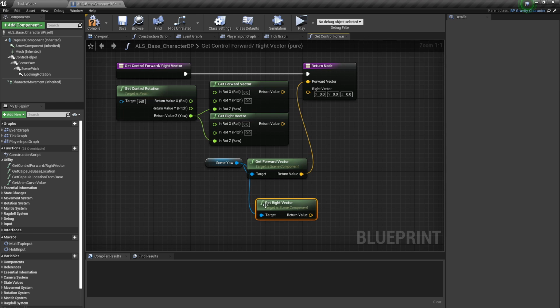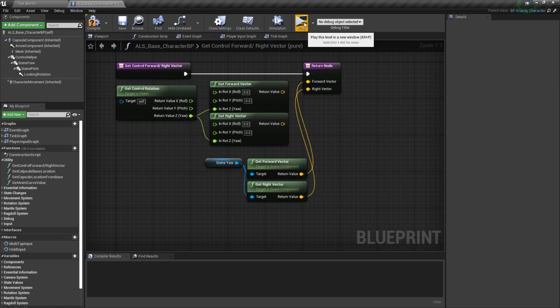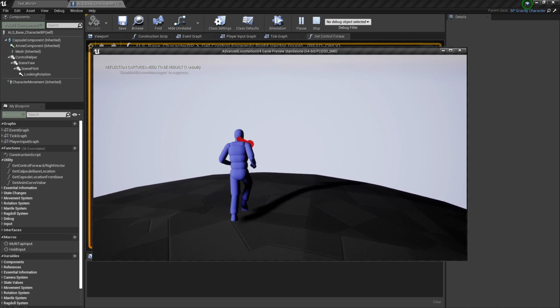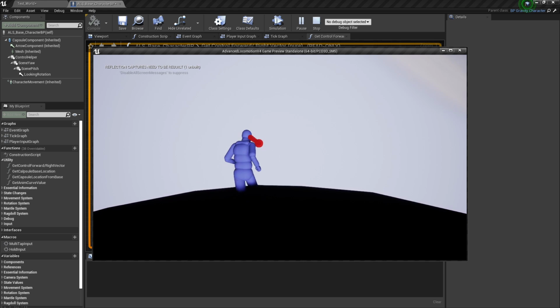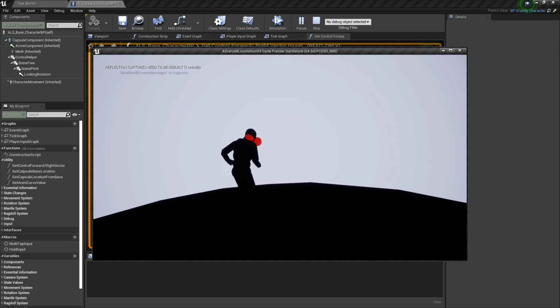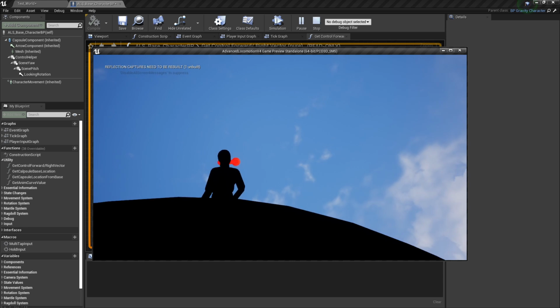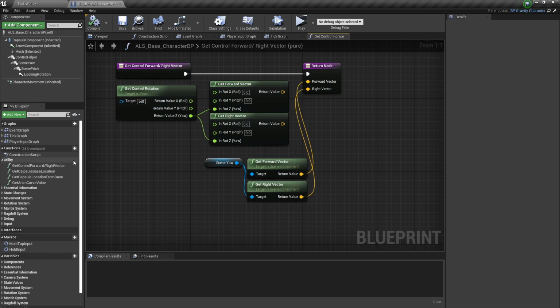I think that it will solve some of it. Yeah, that's better, but still doing this weird thing.